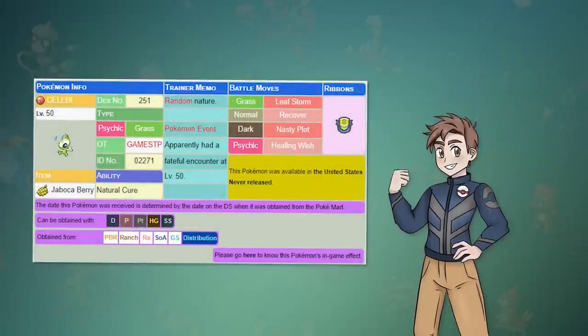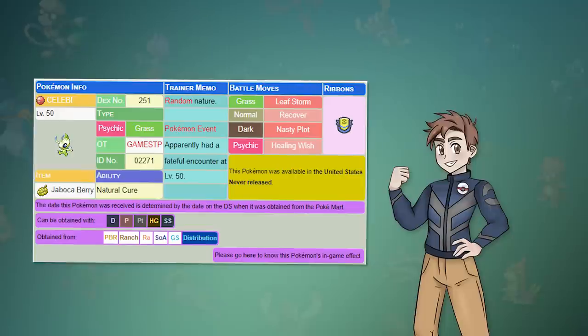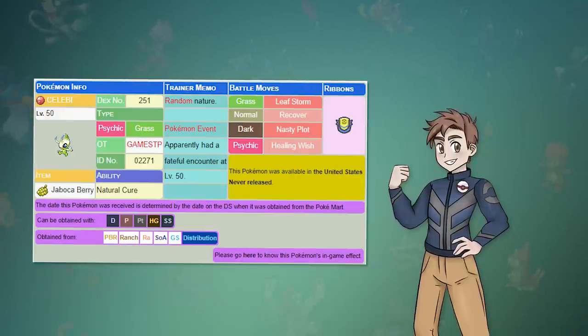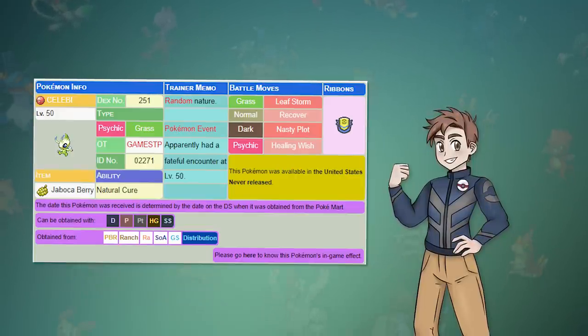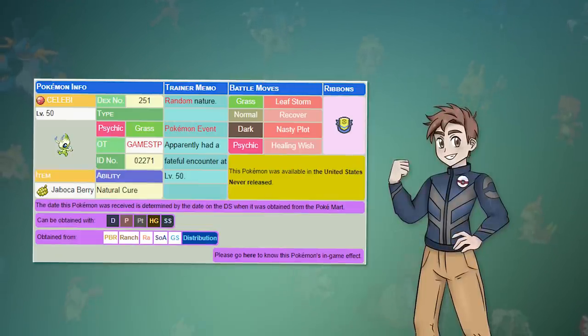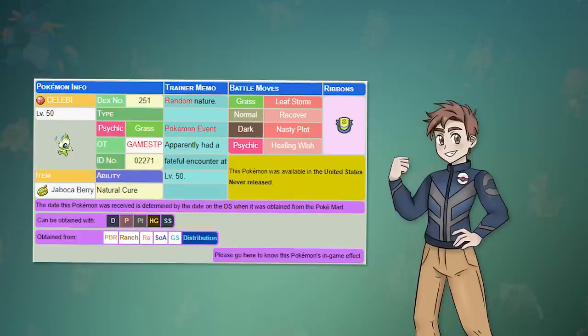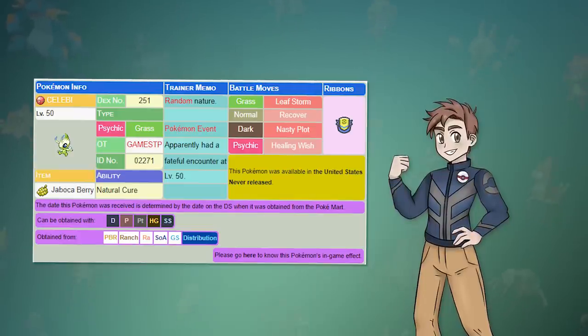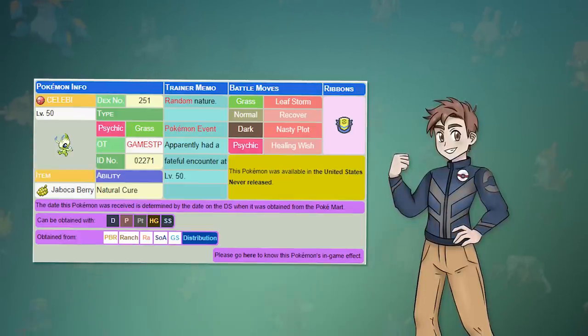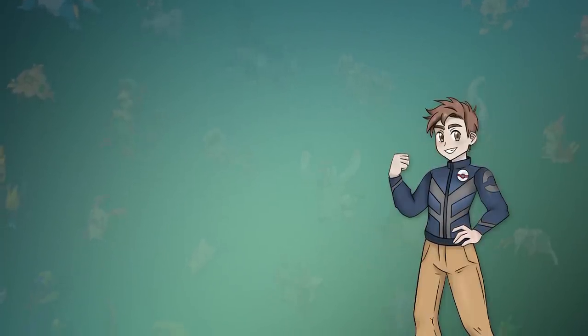Overall, I think this is a really neat piece of Pokémon history that very few people know about. It's not hugely important, but it's definitely a neat thing to own, as well as to theorize about why it never came to be. I'd really like to make a video going over as many of these distribution carts as I can — a lot of them are just as interesting as this one — so if you'd like to see that, let me know in the comments section below. It's a little bit out of the realm of the content I normally make, so I'd really love to hear your feedback for this video. And that's all there is to say about the unreleased Winter Celebi.